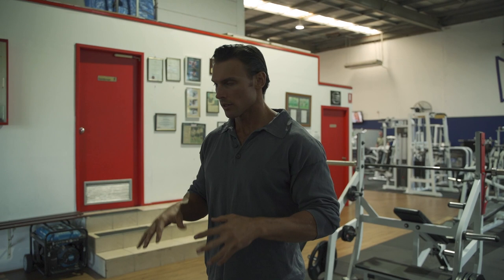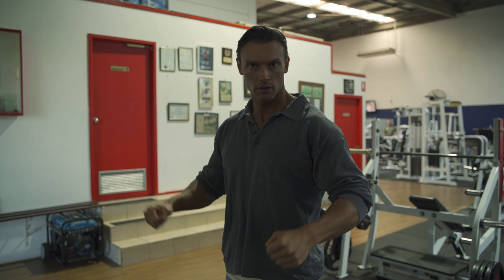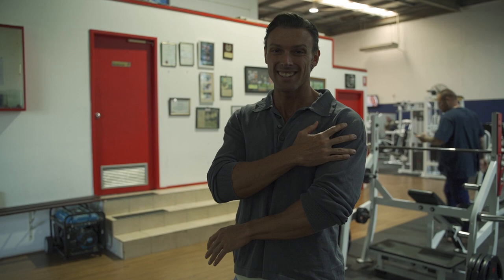Did a couple of warm-up sets where I was aiming for about 20 reps per set. Third and fourth set of like 15 reps where I upped the weight a little bit. This is going to be the last set. This set is going to be to all-out failure. Once it gets too heavy or I start to lose form, I'm going to drop the weight. It's going to create a sensational burn in the muscle.